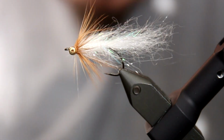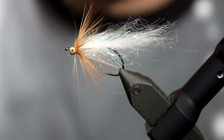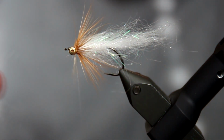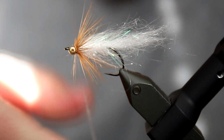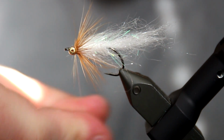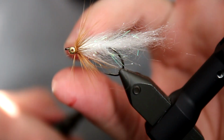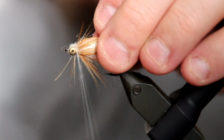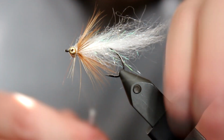So you have this small herring slash goby slash whatever fly that is easy, fast, and really catches a lot of fish. It's not something that I've been using personally myself a lot, but it's something that I know a lot of people use an enormous amount of the time in their fishing, and also people that catch a huge amount of sea trout. If you want, to finish it off nicely, you can simply take a small amount of the white dubbing and shape the head a bit more out here, so it looks a bit more head-like.